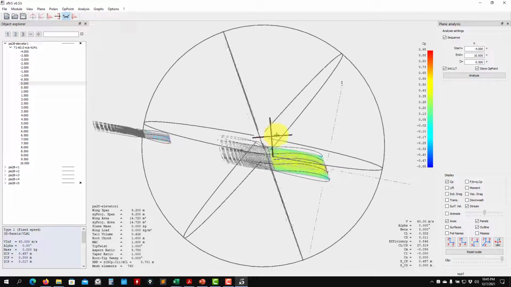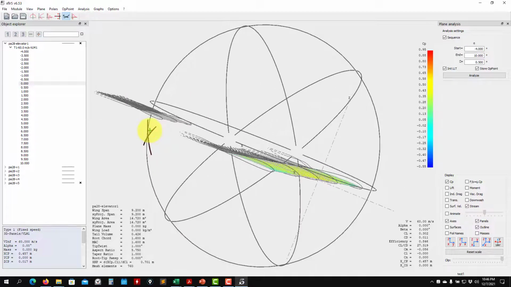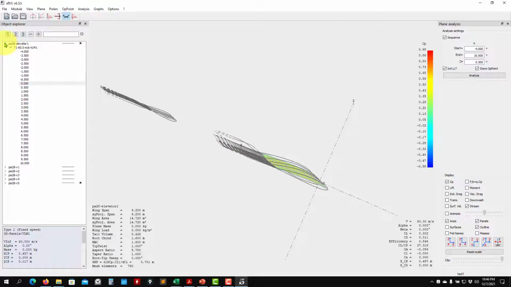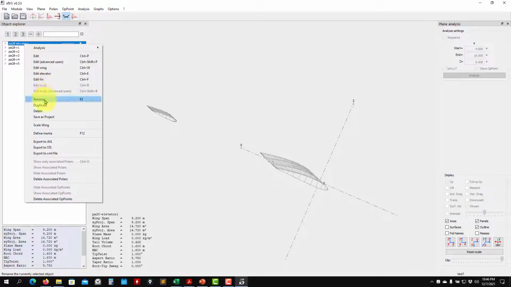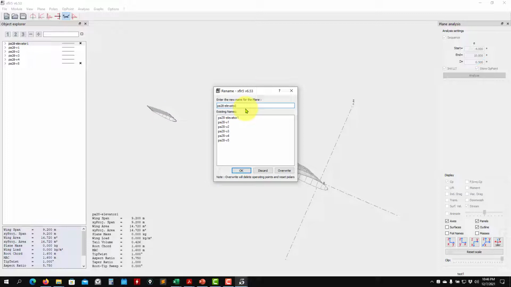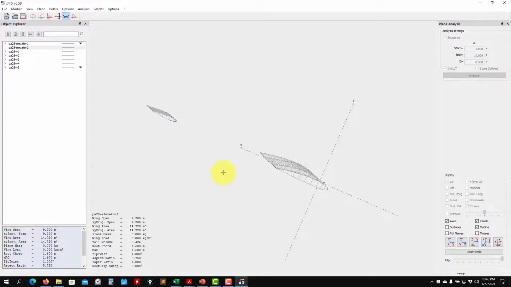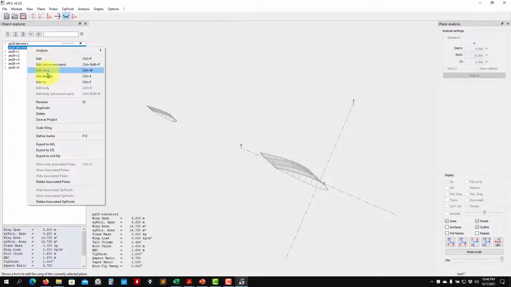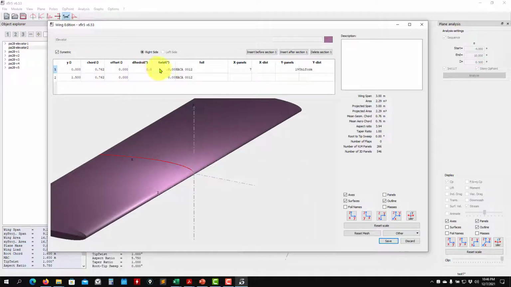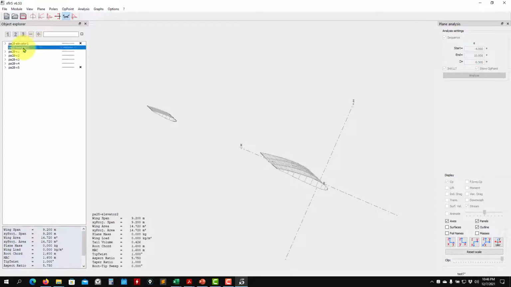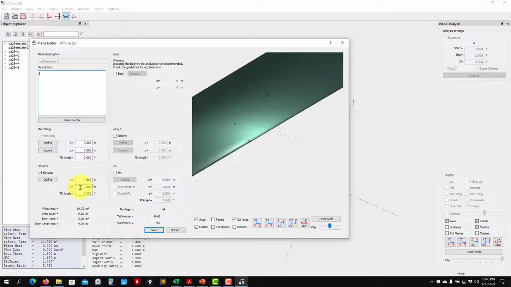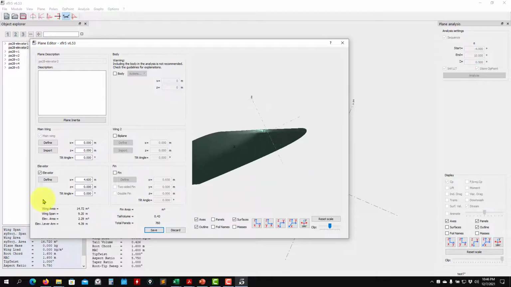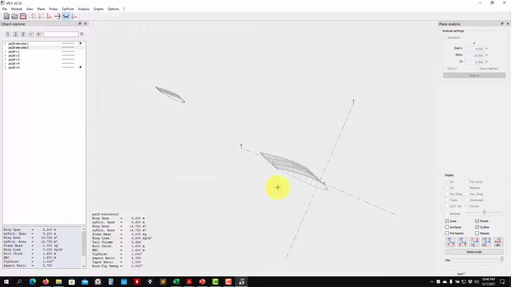At this point, what we want to do is a small modification and shift the tail upwards. So let me go here again. I go duplicate. I call it elevator 2. Edit. I go to elevator, and this elevator. Let me put it. Okay, no. I need to go to the whole configuration here in edit, and see that you also have this shifting in the Z direction. So it will be 0.6. Save, and see that now we have it there, shifted 0.6.